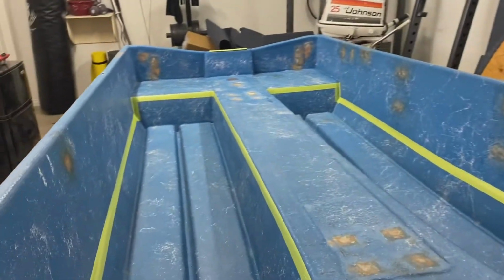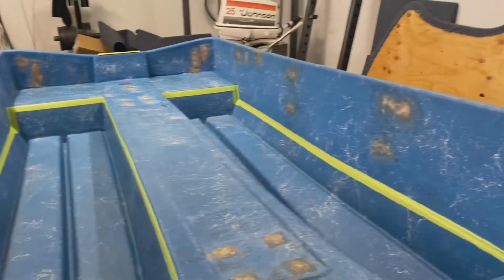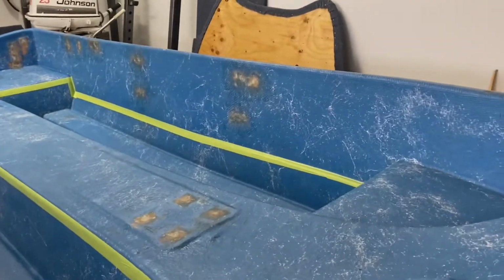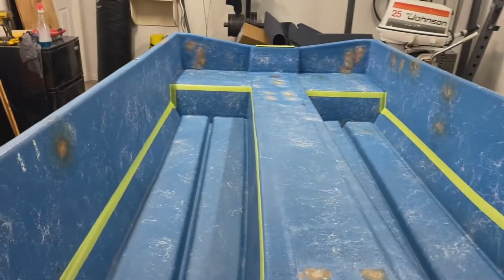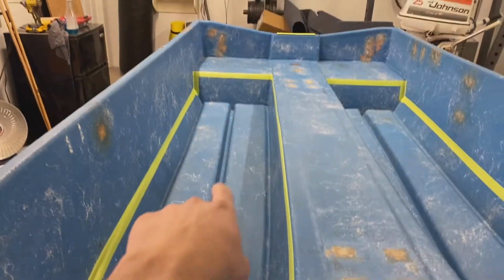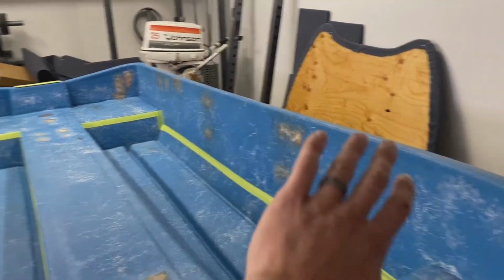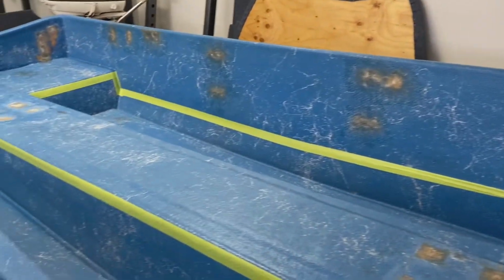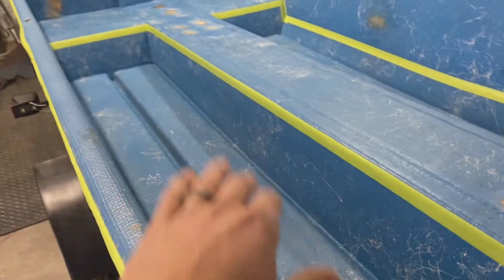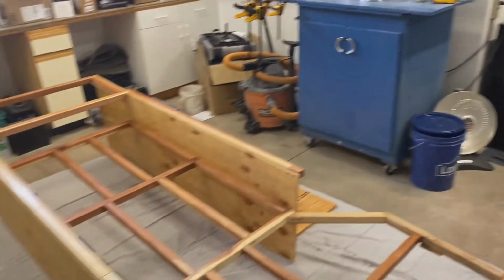And then I wasn't planning on painting the whole boat, but I don't want it to look weird. So I want to paint all the patches that I did. So what I decided to do was just tape off the 2 hole areas and try and leave those blue, and then paint everything else gray. And if it turns out weird and I don't like it, I'll just paint the whole thing. But for now, I'm gonna try that. Hopefully a gallon and half a quart's enough. And yeah, paint all this.